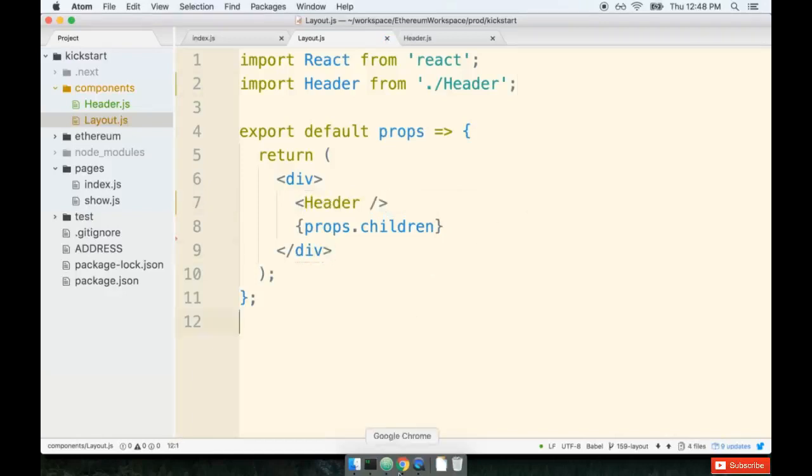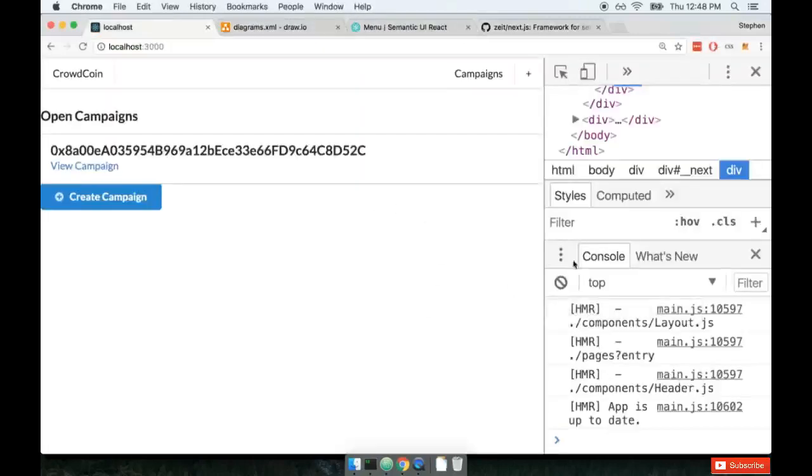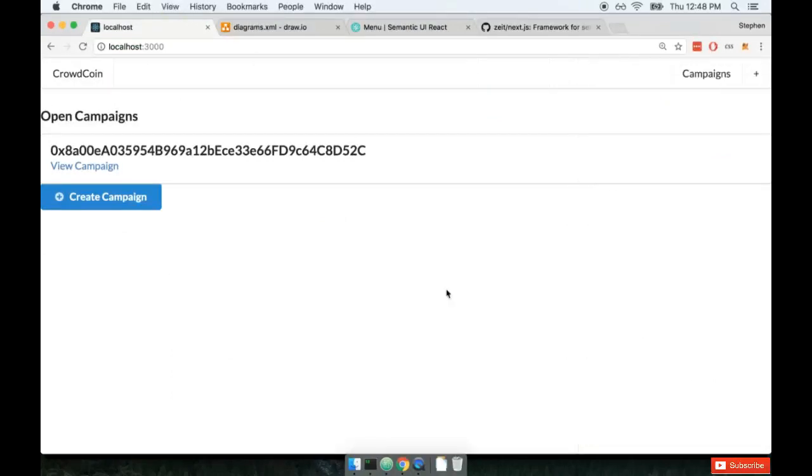Okay, so let's now go test this out in the browser and see how we are doing. All right, so not that bad. We've got the text at the top and the 2 buttons over here at the right-hand side. And there's definitely something that seems a little bit off about our application right now.